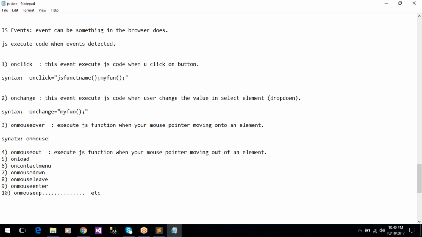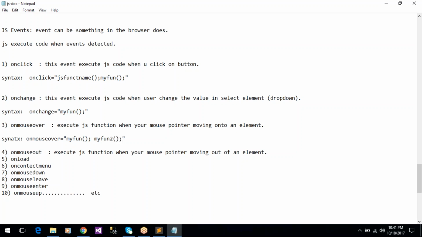onmouseover equal to, and call the function name here: myFunction, and a semicolon. You can call two more functions here, myFunction2, like this.